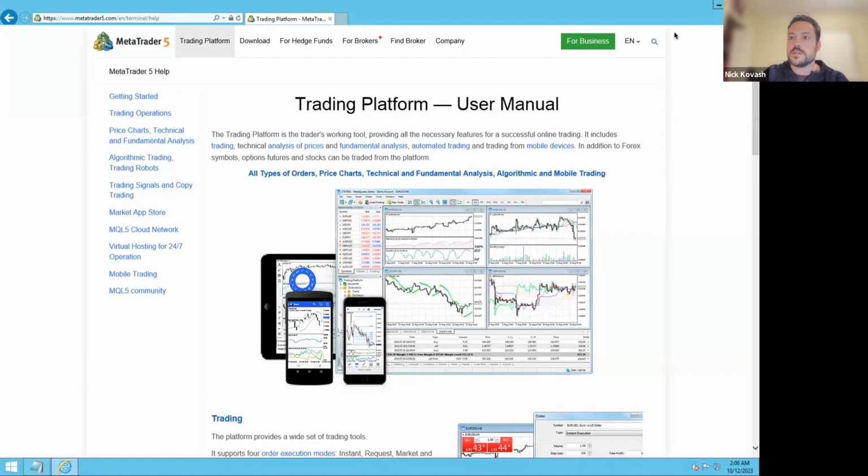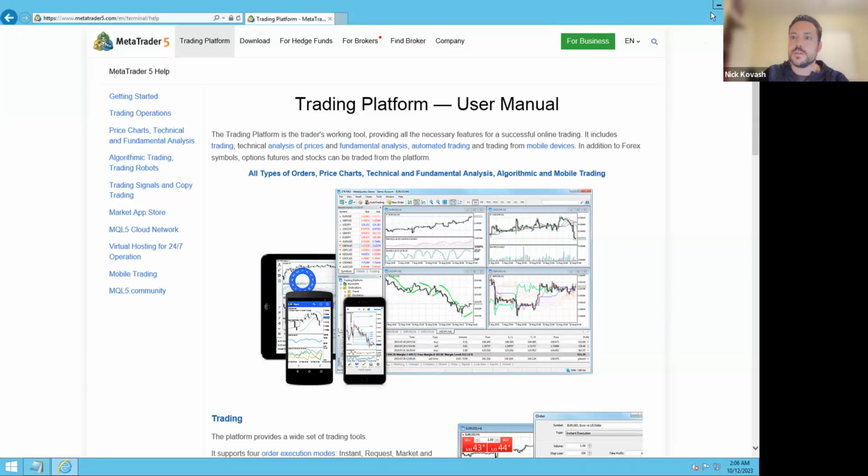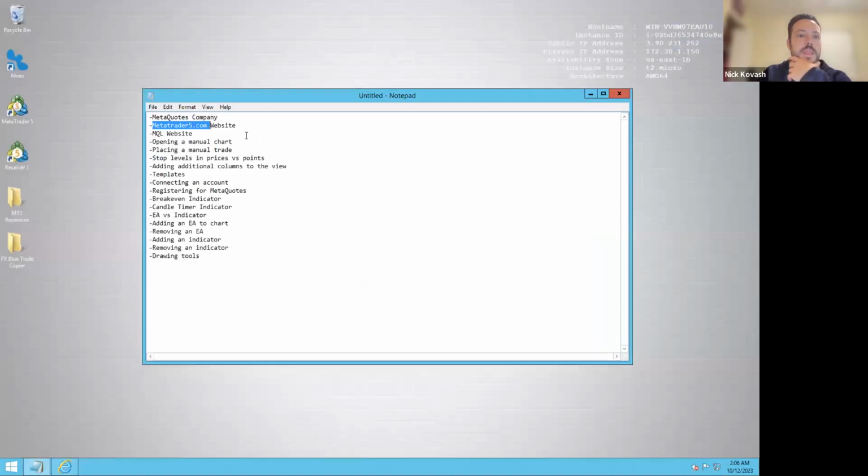MQL. So we can come back to this, but MetaQuotes, the company, has their own programming language called MQL. I don't know if MetaTrader is written in MQL, but you can customize the software yourself using MQL.